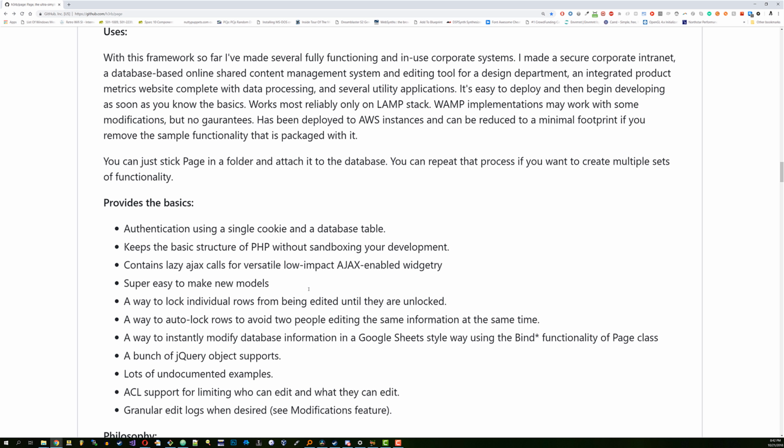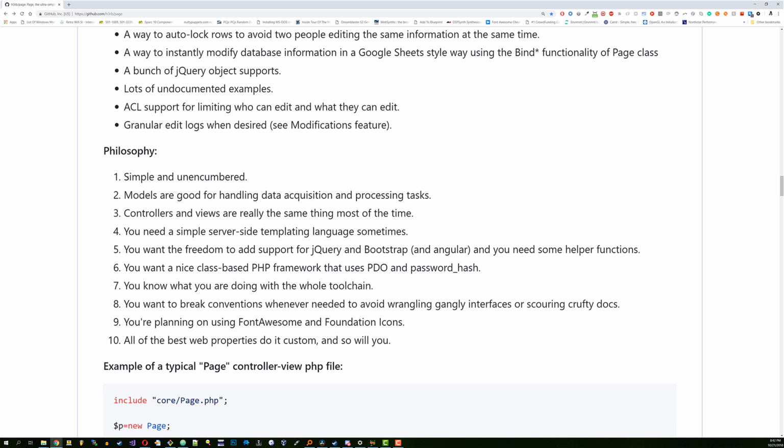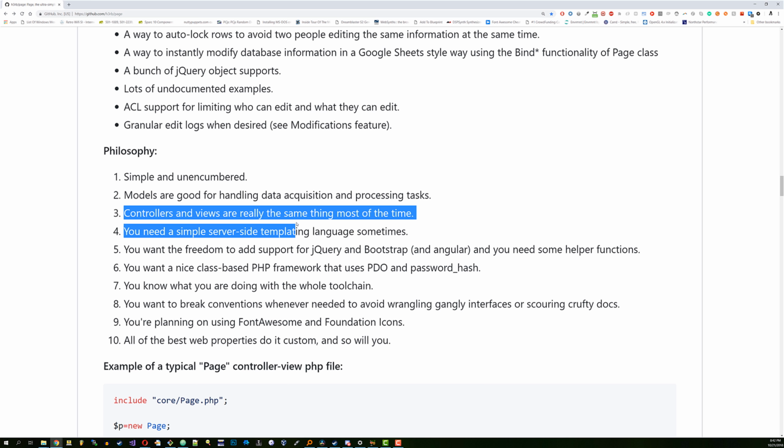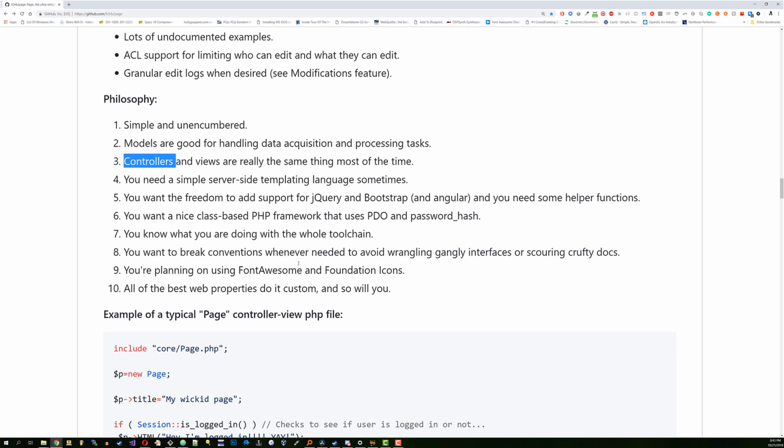And while Page was a very minimal framework, it was simple. All you had to do was add a file to a directory, and the model would be added. Controllers and views, in my opinion, are really kind of the same in the web because you have to use the controller and the view at the same time, and really a view is compiled with many modules, and controllers are supposed to handle the logic and the security access, if you will, and all of that is sort of important. But the thing with these metaphors is that they don't always work out, and they break down.